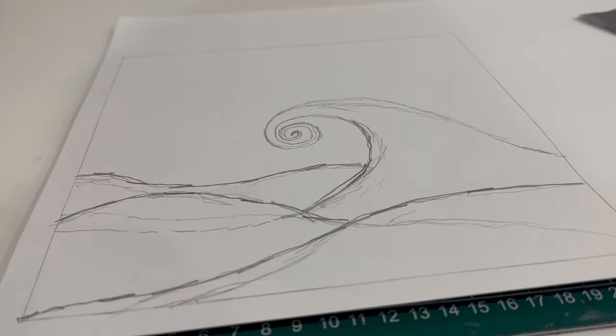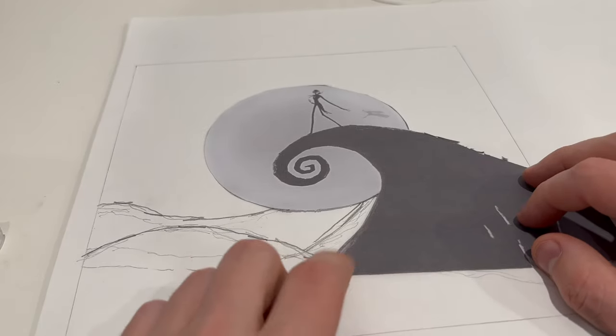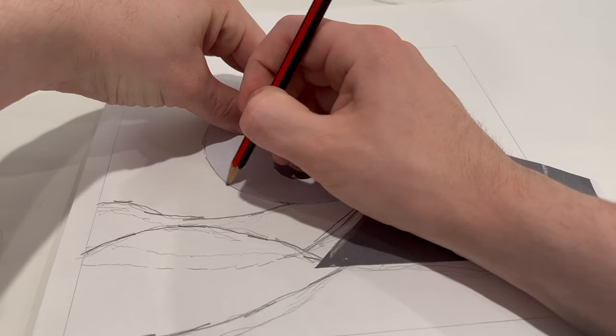I then printed off this screenshot so that I could trace the accurate proportions for the moon and that curly hill that would be our center focus for the piece.